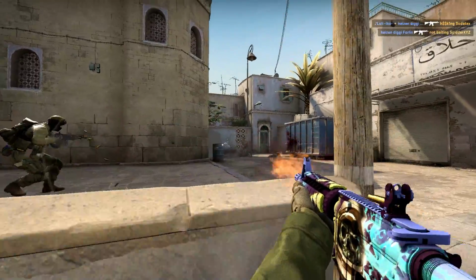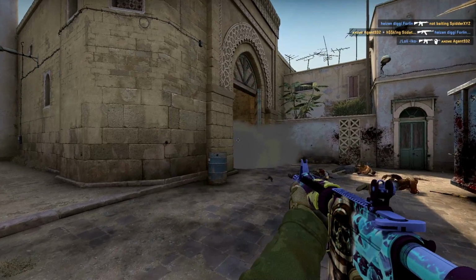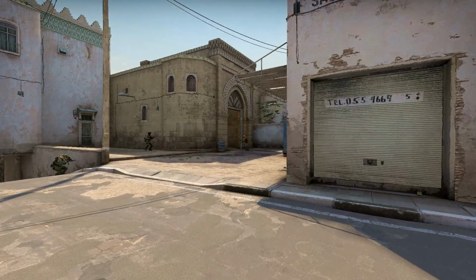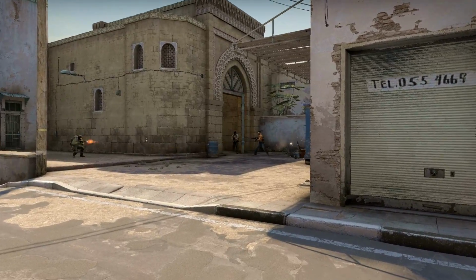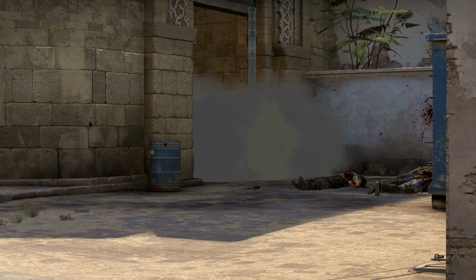Your flashes need to be timed to catch these guys as they're coming out. As you're fighting or as you're about to fight, running out long into two players posted up on you with no utility, this is lemmings. This is lambs to the slaughter. It's never going to work.